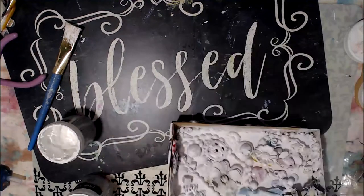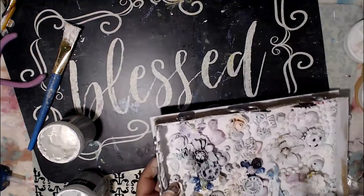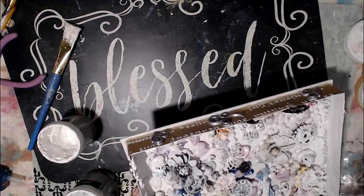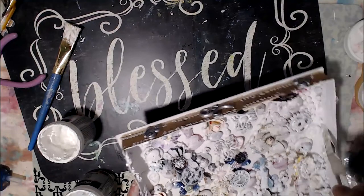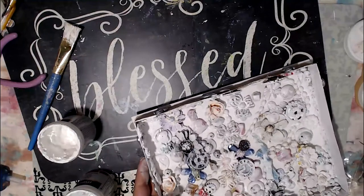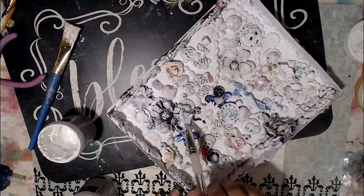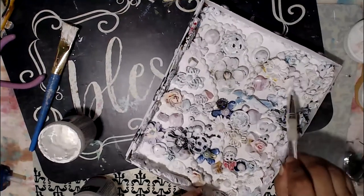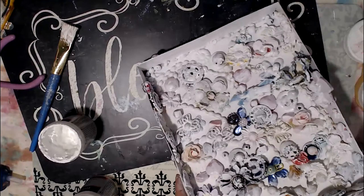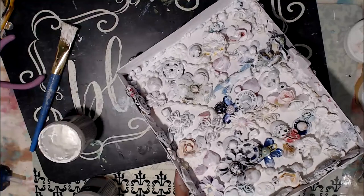I still have to paint the rest of this. I'm still missing a whole wall. I didn't put anything in the bottom base on purpose, because if I want to add a little sentiment or something like that, I want to be able to do so and not worry too much about it. Let's do the outside. I still have to do this one. Just when you think you're done, you always find something else to gesso. Just gessoing the outside as well.